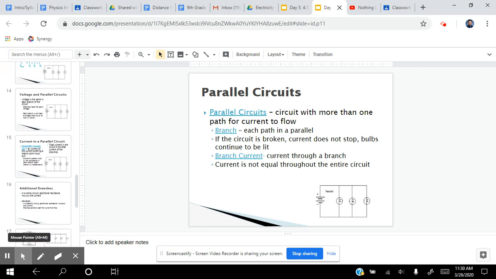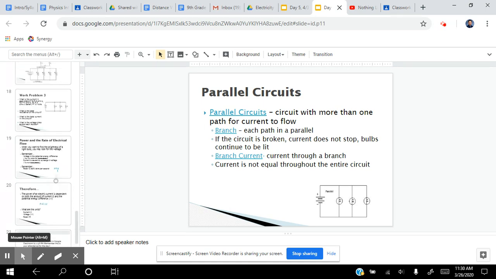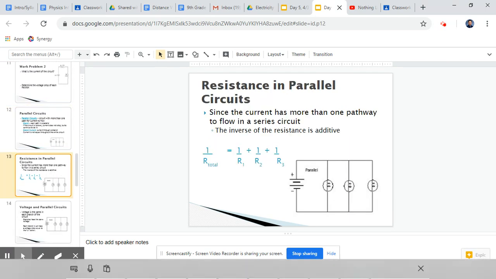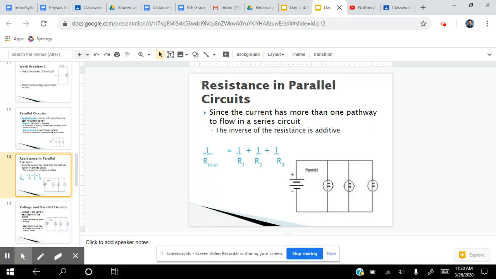Okay, so moving on to, I just lost my spot. There we are. So resistance in parallel. When we're solving for resistance in a parallel circuit, this is a little bit different because we can't just add it together. And I'll explain why that is in a second. But basically what it boils down to is, as you add resistors in a parallel circuit, your current of the overall system is actually going to increase, which can be a little bit confusing when you first think about it. But I have an analogy that'll hopefully help you out.